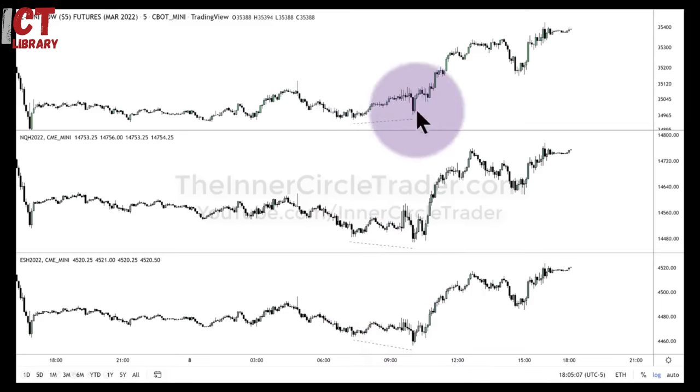When you see that right there, and here's an important thing, you anticipated already. You're not looking for this. This is what some of my students, when they come into my mentorship, they see this pattern, they think, oh, it's diverging, so that means it's going to go the other direction. No. This is something that confirms an idea that you had already established before price does what it's doing in real time.